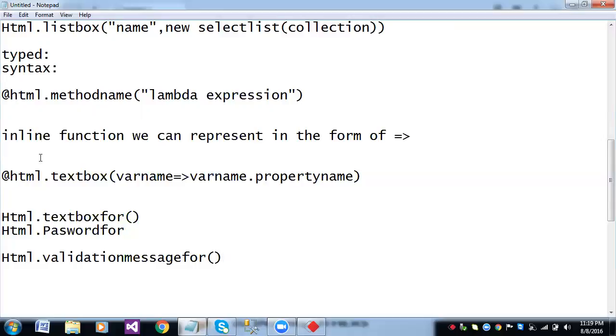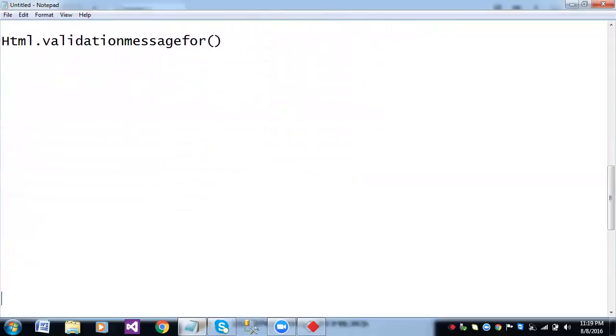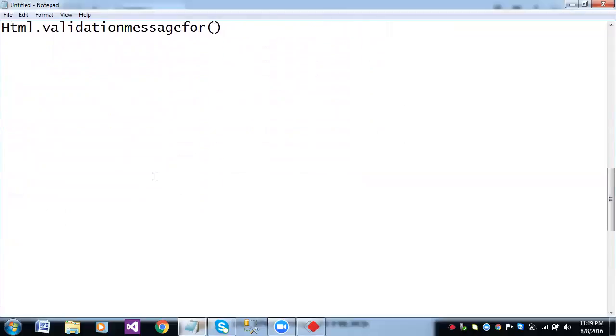And if you want to create a control, whatever editor is here. Editor for. And that editor is generally compose mail.